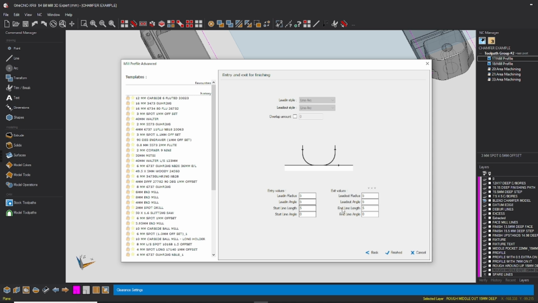Now go next. Again, when I'm doing stuff around the top here, where I've got lots of space to play with, none of this is that critical either. This is going to come on in a straight line at a 5-degree angle, 5 mil long, and then it's going to come off in a straight line at 5 mil long as well, because it's doing that here. There's your on, there's your off.